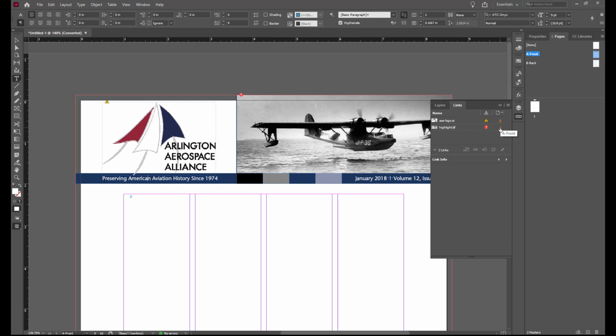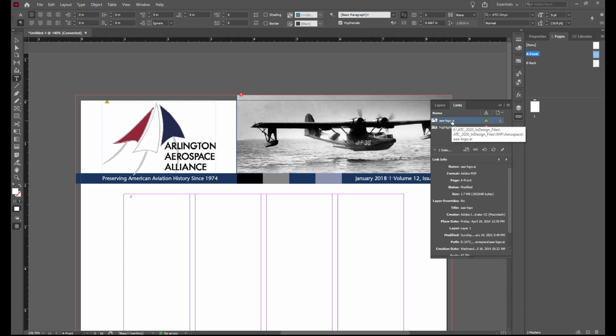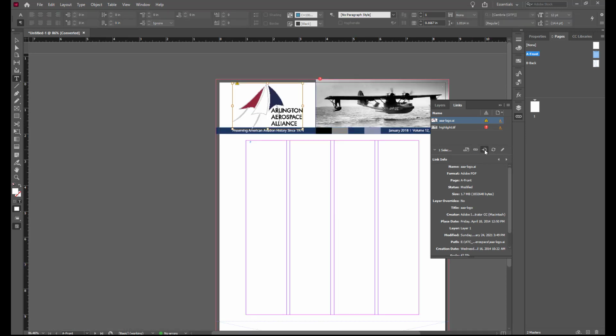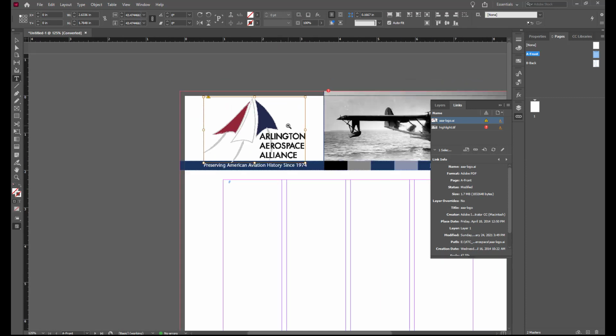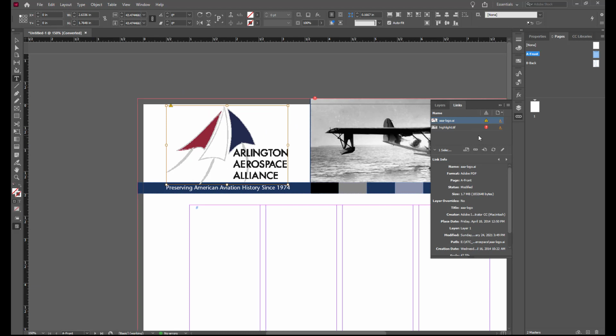They show that they are linked to the A master, and we can show that we have a modified link and that we have one link that is missing. We can select one of the links, and if you use the Go To link, it will bring that up in your window. I'd like to zoom in a little closer on it though, and I want to replace that link. First, I'm going to pick up my direct selection tool and select inside the image to select not the container but the image itself.